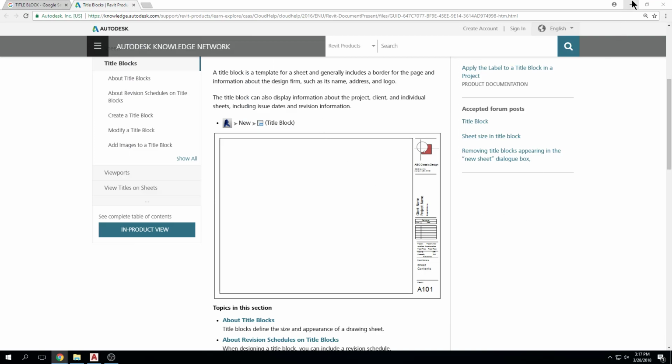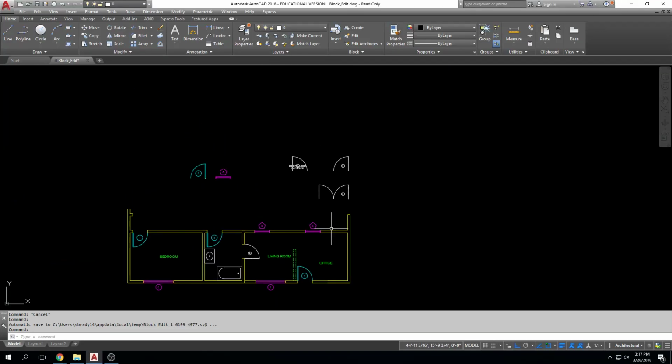Title blocks, when they're used in AutoCAD, they are created as a block. Okay, so we're going to draw the geometry, we're going to add the attributes, and then we're going to block it. Okay, this is one of those special blocks where, if you have a template file that you have started and you've been using, if you create this as a regular block, a BLOCK, in your template file, it will always be there in every brand new project you create from your template file, right?